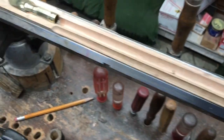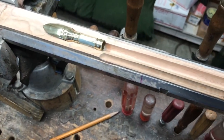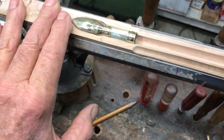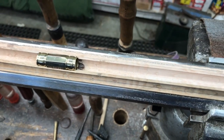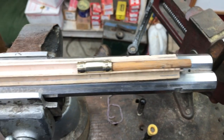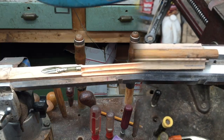But we've had a nice morning's work here. We've rebedded the middle thimble, popped these out, cleaned them, and buffed them up and put them in place. So I think it's time to go in, have some lunch, and we'll come back out and do another project.